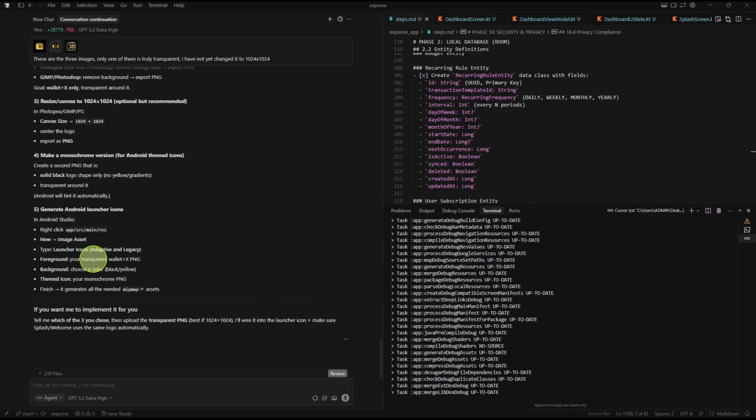Foreground, your transparent logo PNG. Okay, the background, choose a color, black or yellow. Themed icon, a monochrome PNG. I don't know how many we actually upload. What does it mean by monochrome PNG? Let me just ask it.